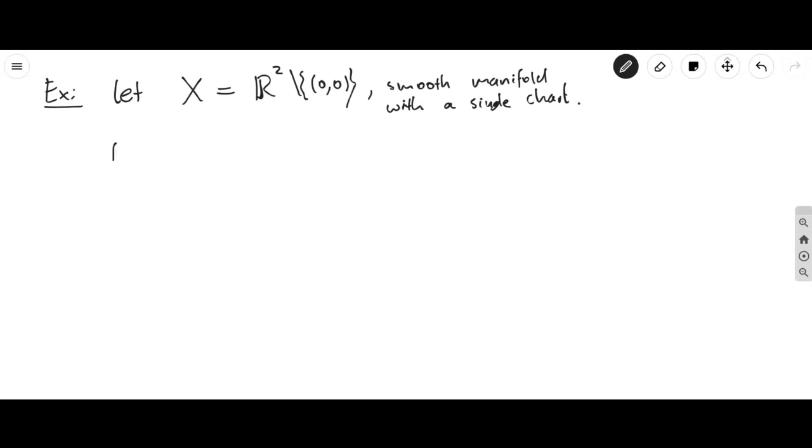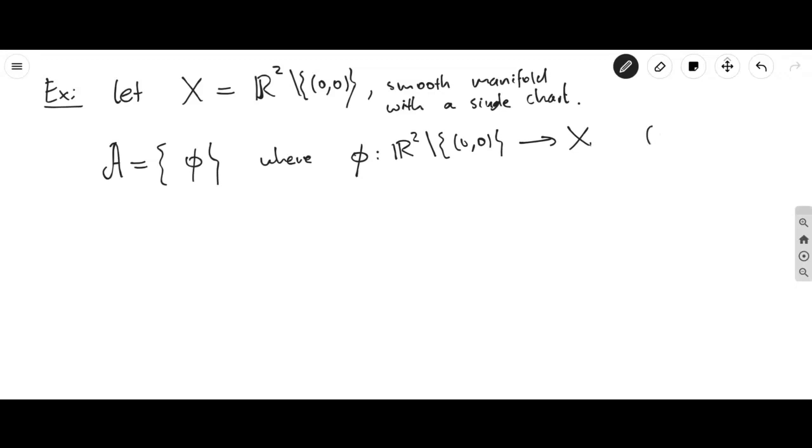So the atlas here, the reason why this is a manifold is you just use this as your open set, and then you can map it homeomorphically into X. So your map, maybe I should call this phi, consists of just phi, where phi is the map from this open set into X. And this is just the identity map. It's kind of silly, but I'm just doing it to reinforce the definition of what a manifold is.